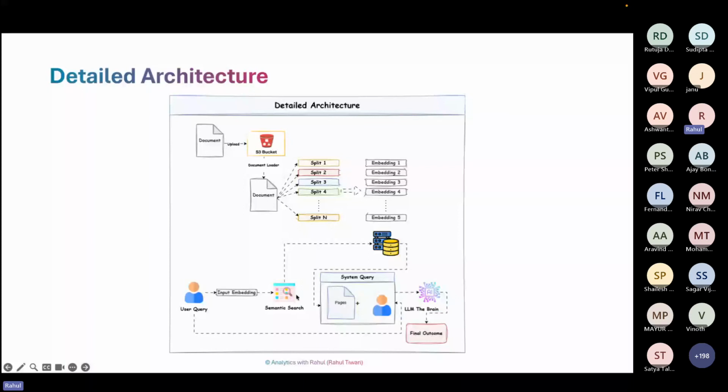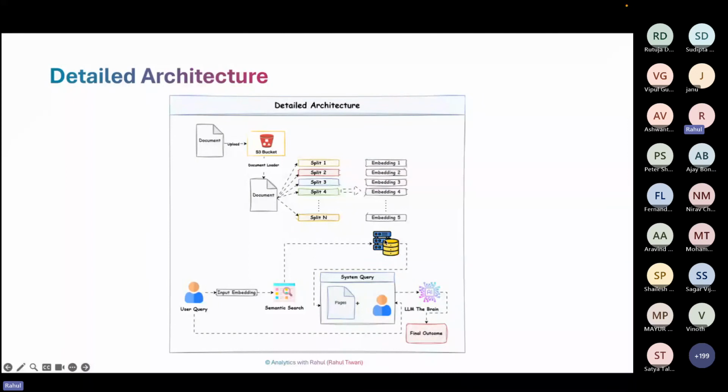And then searching will happen on this vector database, right? I'll show you how things happen internally with one simple example in some time. But I will search this input vector against the vectors which are available in the vector database. Whichever vectors are near, I will go ahead and pick those documents.